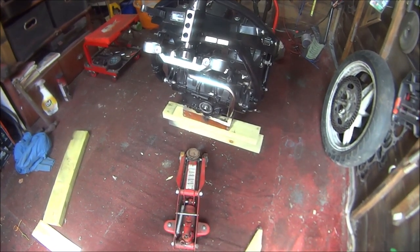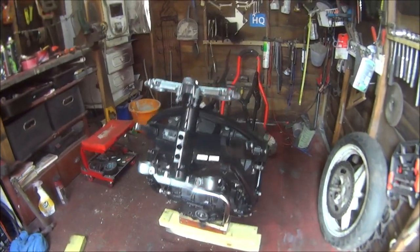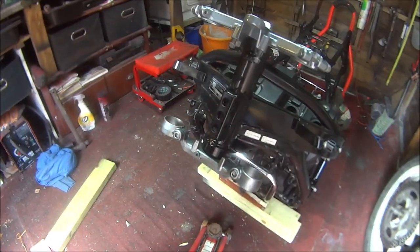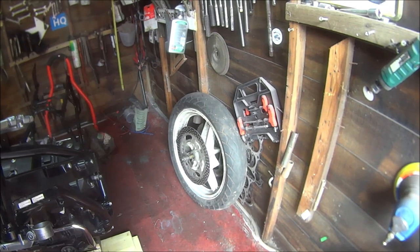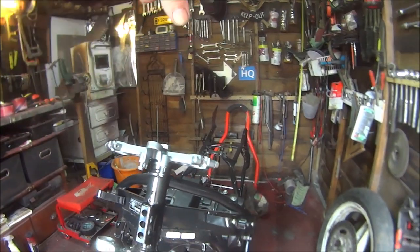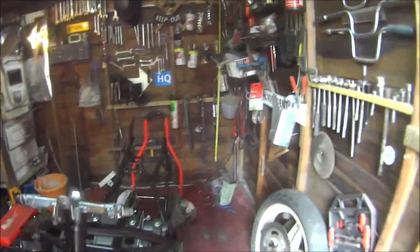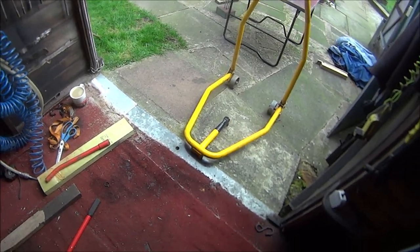Right then, I've got it back into that position. What I'm going to have to do is what I should have done in the first place. Temporary. Put the forks back in. Put the wheel back on. And just use the back paddock stand, because paddock stand is shit.